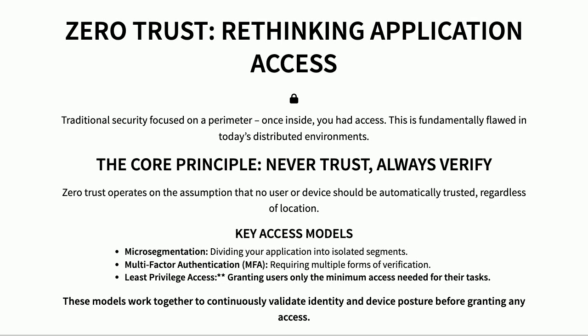It's built around the idea that every user and device needs to be checked continuously even if they've already logged in. We use techniques like micro-segmentation, which breaks down applications into smaller, secure areas, and always require multiple forms of authentication. And, crucially, we only give people access to what they absolutely need for their job. It's about building a system where security is baked in at every step.